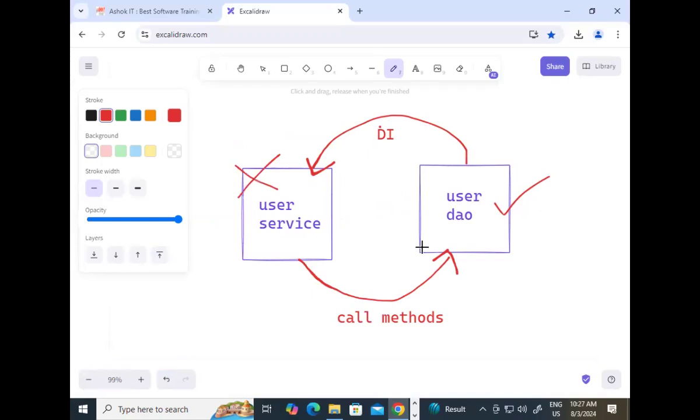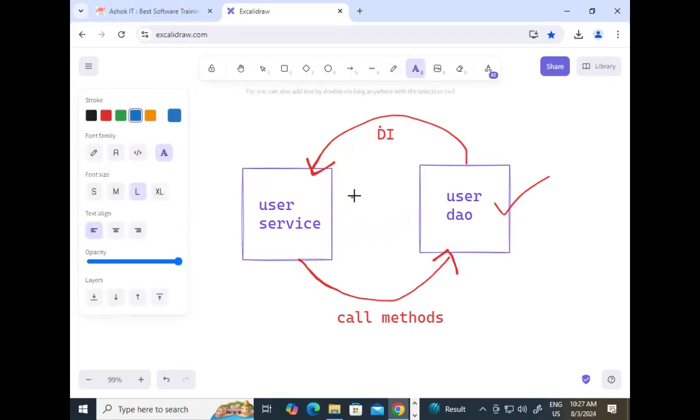So we are not supposed to call one class method in another class method directly. If you do, then these classes are called tightly coupled classes.